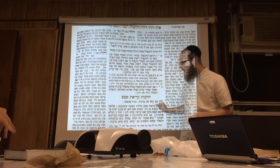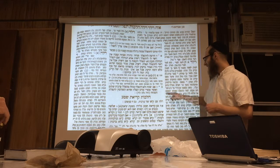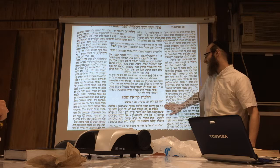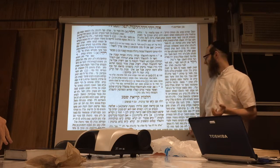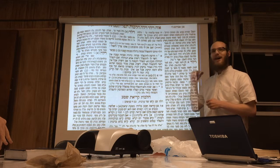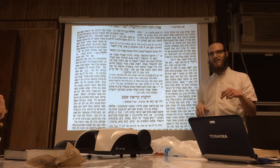And so the Mishnah told us these two times are the same; they're equal times. So then that comes to tell us that the time for reciting Kriyas Shema at night is from nightfall and forwards. Any questions quickly?